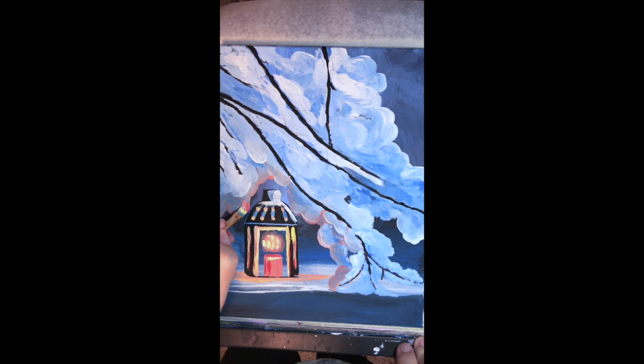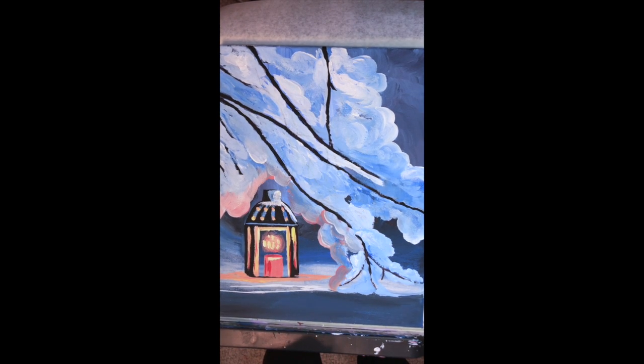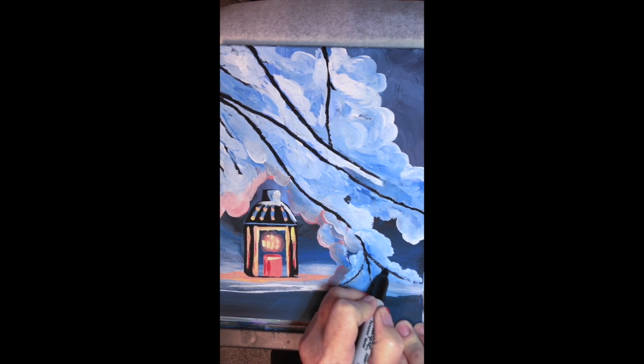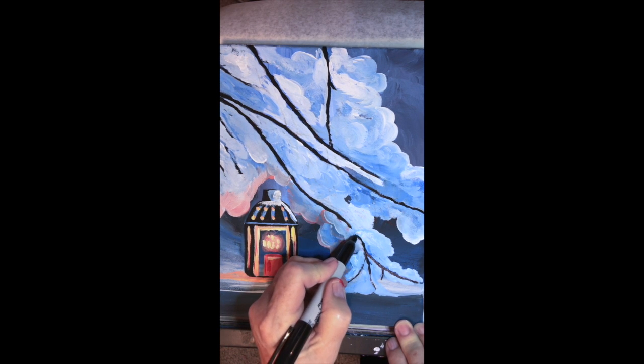Start doing the Sharpie stuff on it. Just to show you. Now don't use the Sharpie any place where it's not dry yet. But if it's dry, you can use it. And I'm going to show you how I do the branches. So I take my Sharpie. The first thing I do is go in and fix these branches where I got paint over them. So just even them out. I'm not going to bother with painting them at this point. We'll just draw them in with the Sharpie.